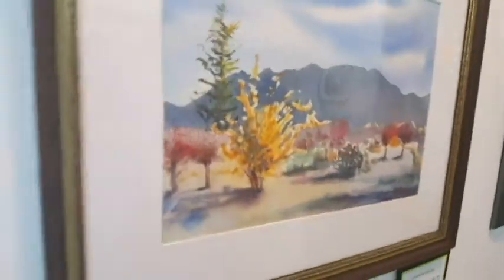So this is a wonderful collection of 80 paintings from around New Mexico and around the world. And I'm so pleased and honored to be able to show you these. If you live in Los Alamos or if you can get up here, it's really this quick walkthrough of the exhibit at Los Alamos Public Library. And if you can have a chance to visit, it'll be well worth your while.